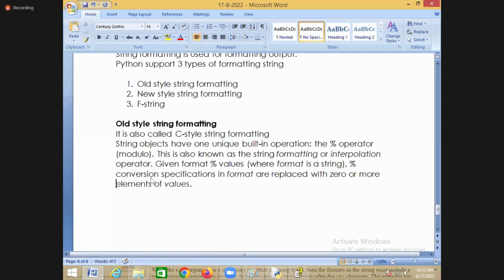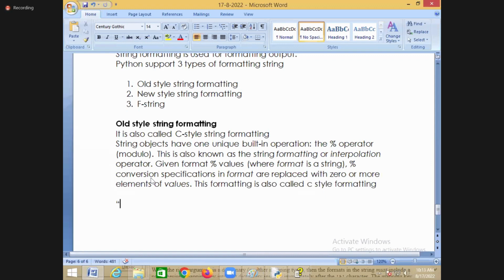So this formatting is also called C style formatting. The way you do it in C language, what is the syntax? Percentage.